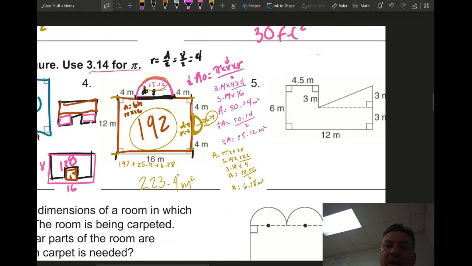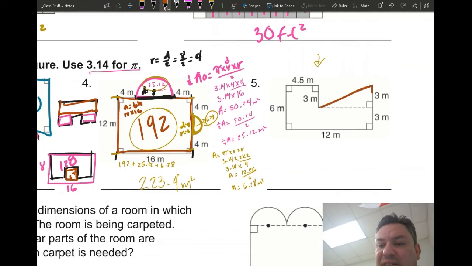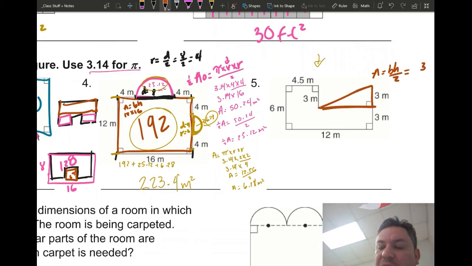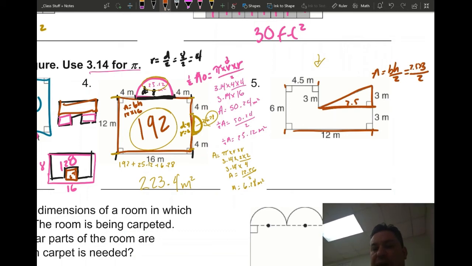This is just like the one we did in the previous video. I'm not going to go over that because it'll take too much time. I can go ahead and simplify this for you. I see a rectangle and a triangle right there. Area equals base times height divided by 2. I know the height is 3. The base, however, is not given to me. But I know from here to here is 12, and from here to here is 4.5. So 12 minus 4.5 is going to be 7.5. Multiply, divide by 2, and you get the area for the triangle.